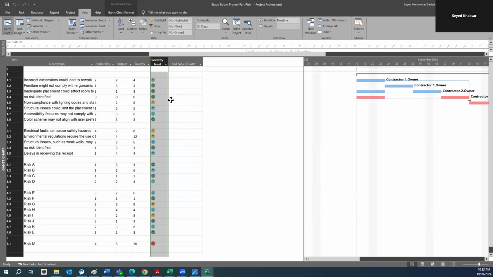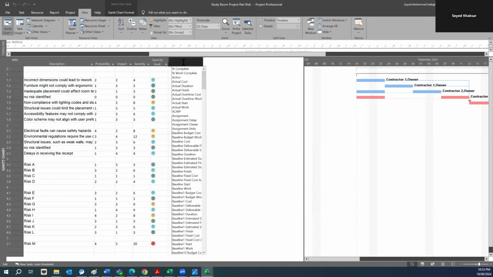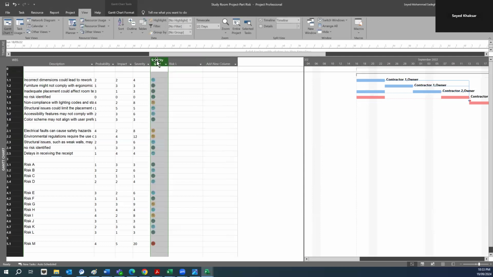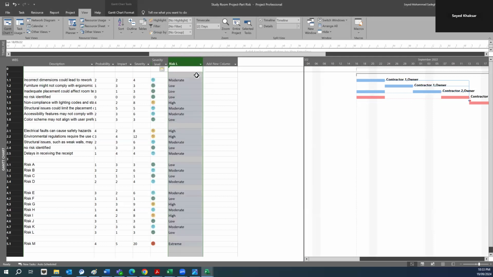So what I want you to do is develop a new column. For example, this one is just the label. I call it a risk label, whatever you want to call it. Then you need to copy this and paste it here. I hope it works. I'm not quite sure.